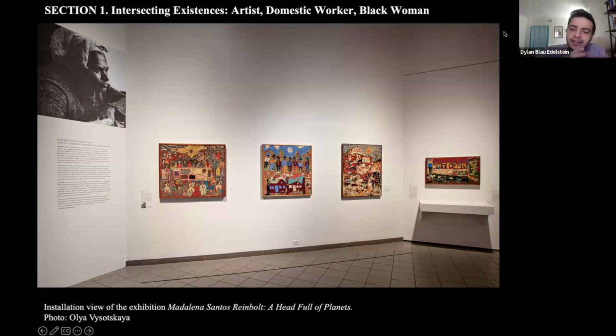And so in this first section, we've highlighted the intersections between her experiences as a domestic worker, an artist, a woman, a Black person. And we can see this manifesting in a number of ways in her works. So thematically throughout the show, you'll see lots of mountains, which reflect a number of the different places through which she passed, including Petrópolis, which is in the mountains, about an hour from the city of Rio. You see the ocean, which is reflecting the city of Salvador or other places where she lived in Bahia. Her works also feature a range of racialized bodies. Some of them are intermingled, giving a sense of racial harmony, and in other works we see very stark divisions where Black people are here, and white people are represented off to the side. So I think she offers a lot of opportunities to reflect on these elements of identity within her work.